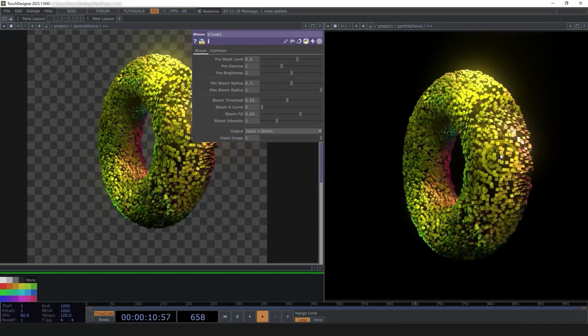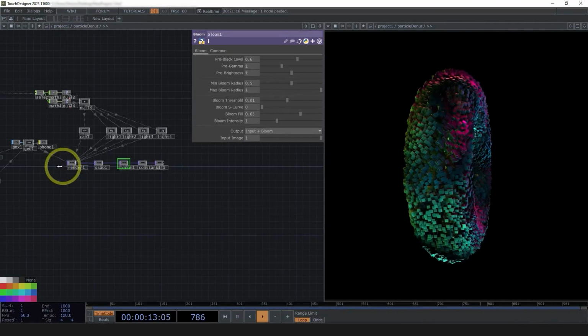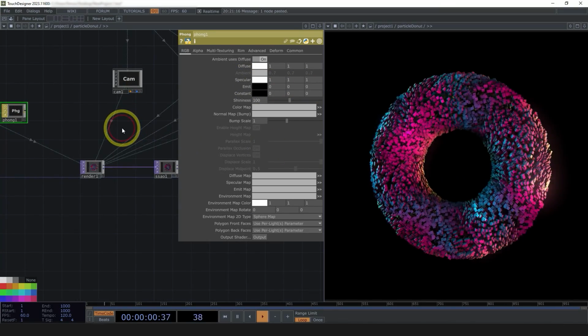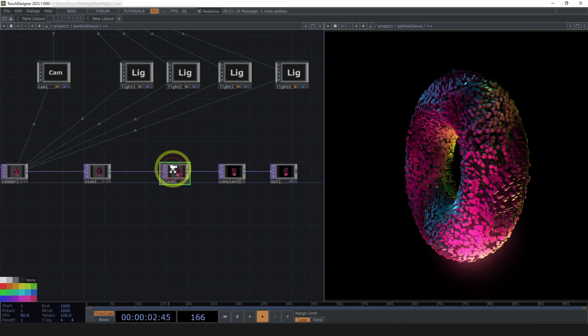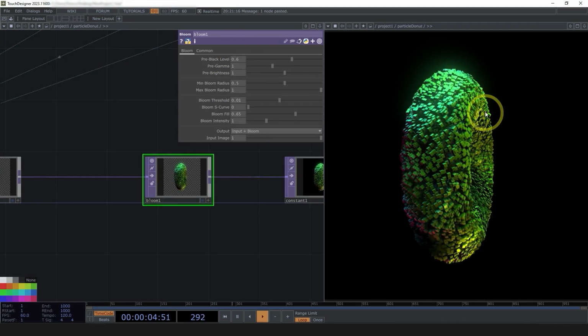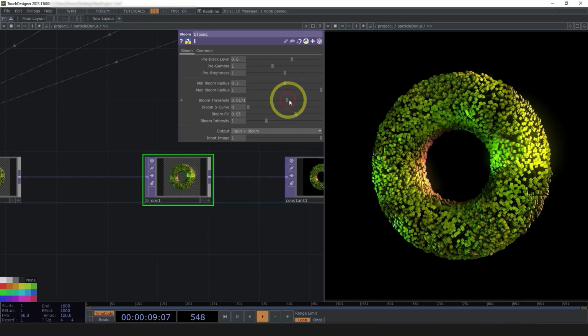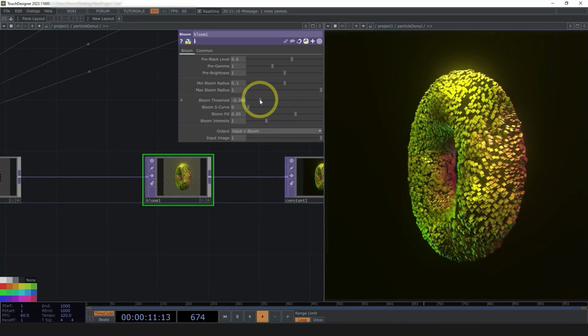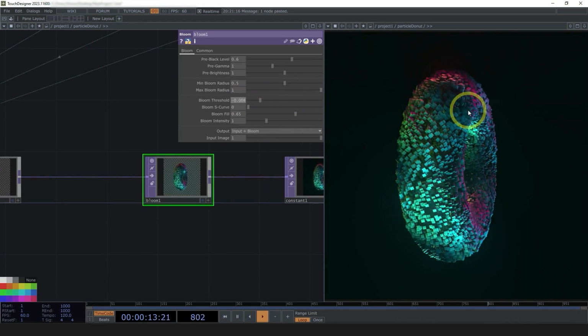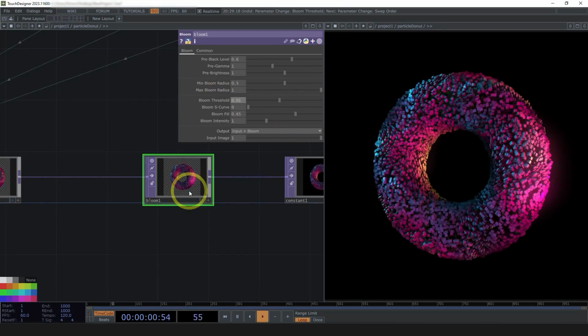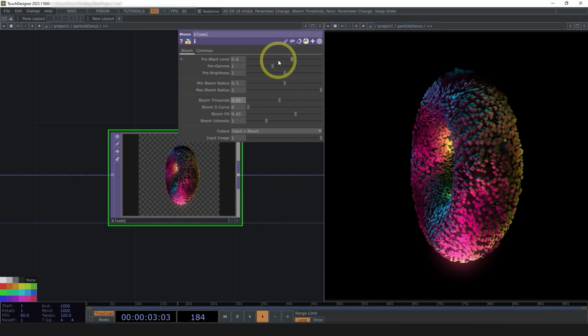Some of those specular flickers are caught by it as well. So you can start to play with these parameters. I think the default actually looks pretty decent and it's close to what I had, but you can adjust the threshold, which is adjusting how dark or light the value needs to be to get caught by or affected by the bloom.